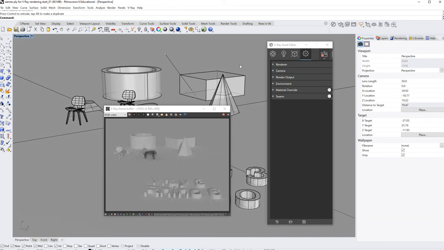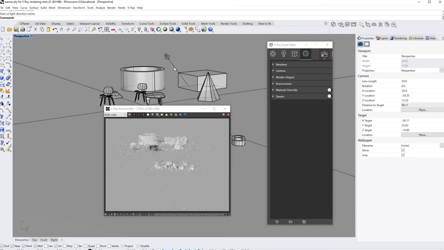All right. So now I'm going to go up to my V-Ray lights, click here, and find this guy here, which is a directional light. Remember, the directional light is just the direction that all of the ambient light is more or less coming from. It doesn't have anything to do with an actual location, right? It just has to do with the direction. So I'm going to click on this guy, snap to the end, and go back up here and snap. And as you can see, that really illuminated my scene.